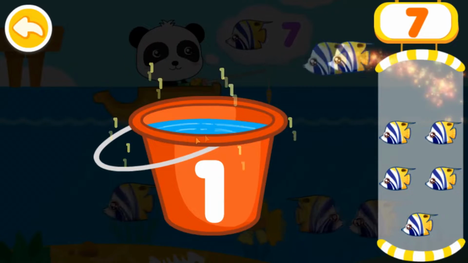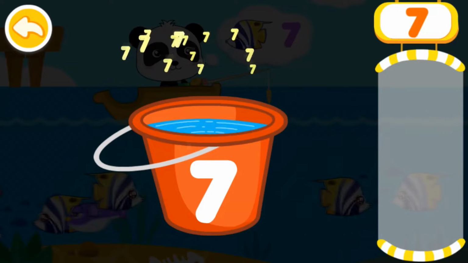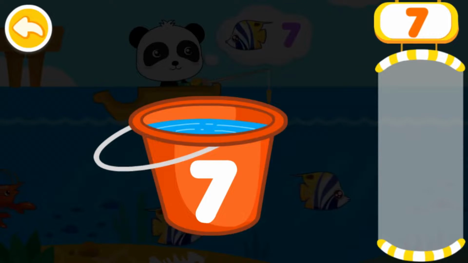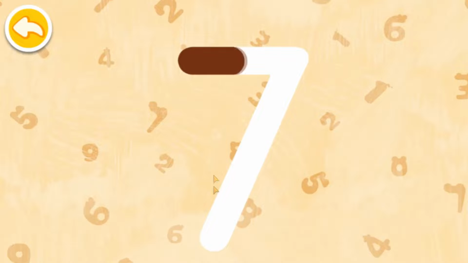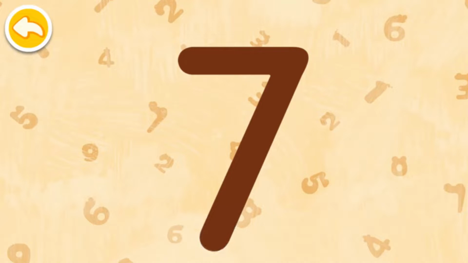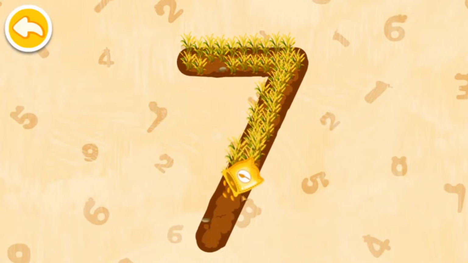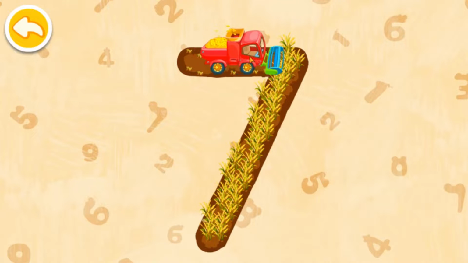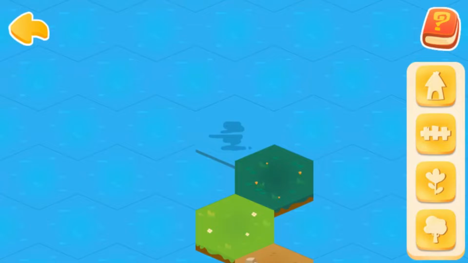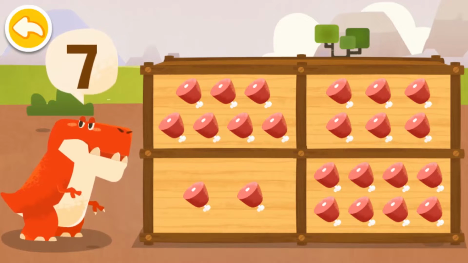1, 2, 3, 4, 5, 6, 7. 7. How many food items does the dinosaur want? 7.